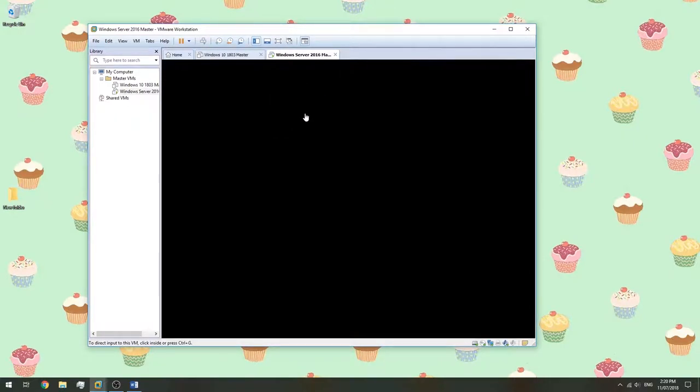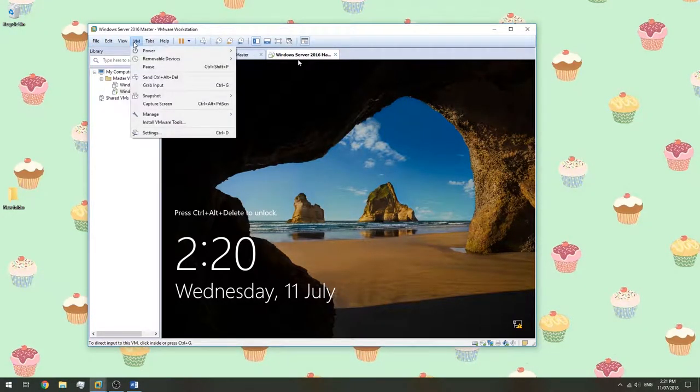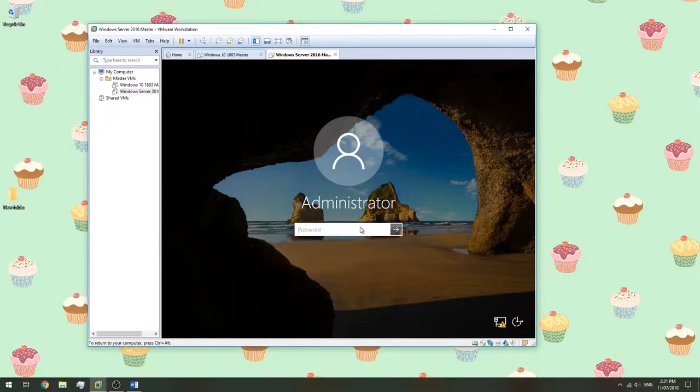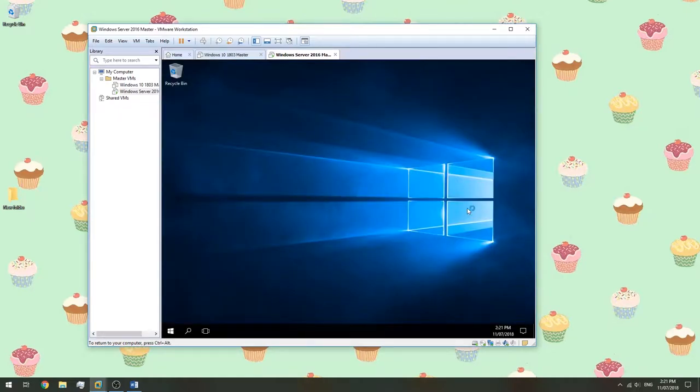Shall we? You need to press Ctrl+Alt+Delete, but you can't, because it's gonna activate the host machine's Ctrl+Alt+Delete option. So there is a button on the top saying "Send Ctrl+Alt+Delete". I thought there was a shortcut for it, but never mind. Yeah, there is a drop-down menu as well. Click it. Administrator, password is complex password. Because it's the first time booting up, it might take a little bit of time.